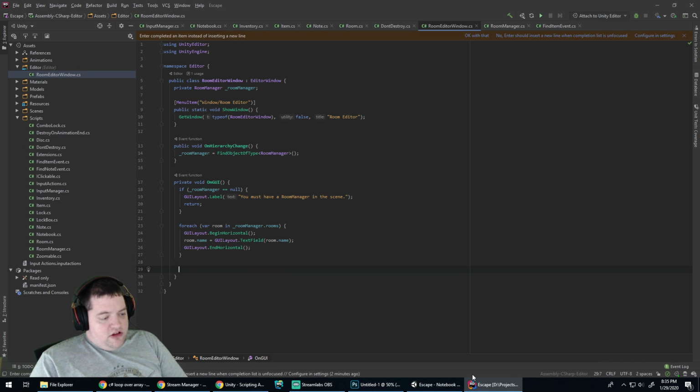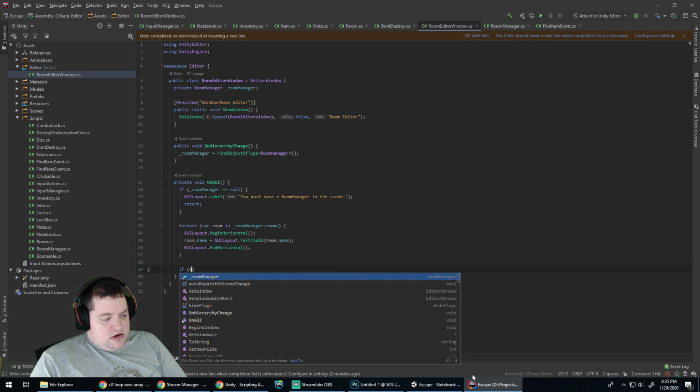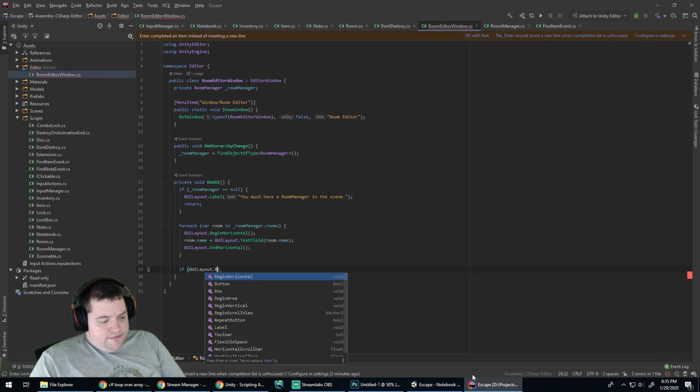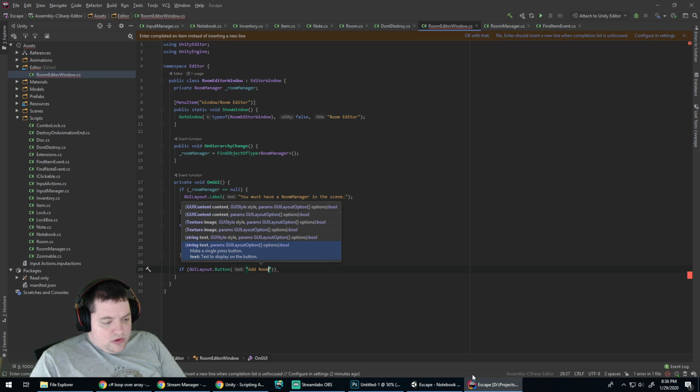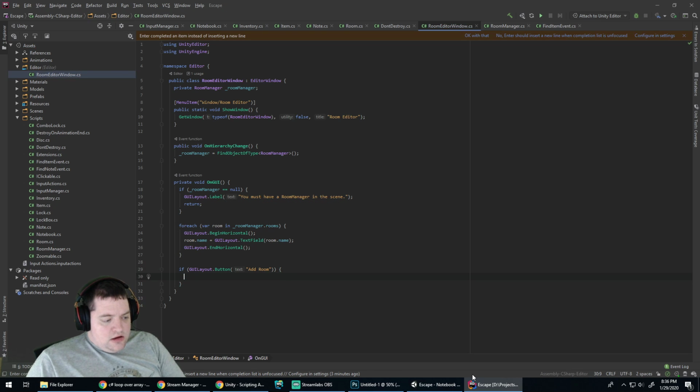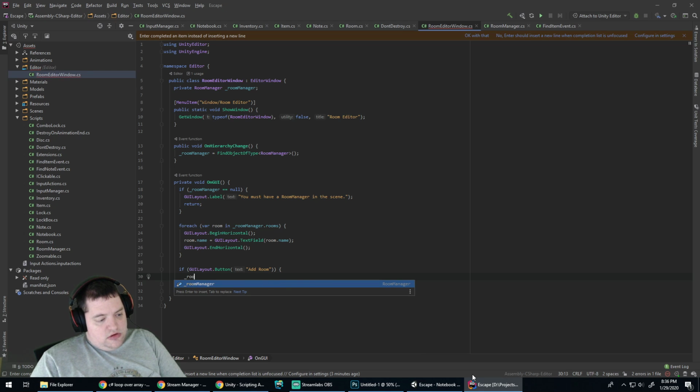And then, okay, let's add a button for adding a room. And if we add a room, we're going to do room manager.